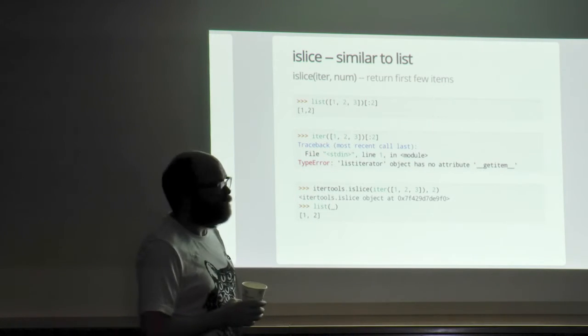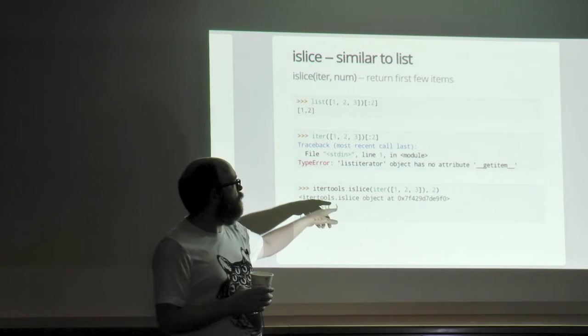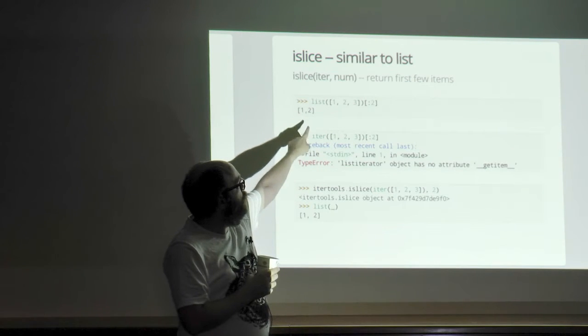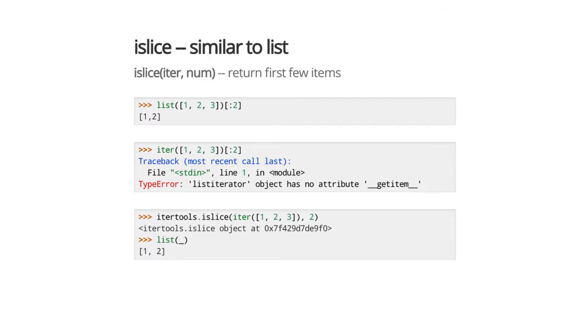One thing you'll see, I do this all the time. You do the normal shell. You do a list, [1, 2, 3], bracket 2, you get 3. Do an iterator, bracket 2, it gives you a traceback, saying the list iterator doesn't have a __getitem__. And okay, that makes sense. All the time I do this because I forget. So you do underscore. Underscore in Python means, if you're in the interactive shell, the last value. So if you get these errors all the time like I do, then just do list of the underscore, and it'll give you a textual representation of your iterator. So this is actually used a lot. Do list underscore, you're done.